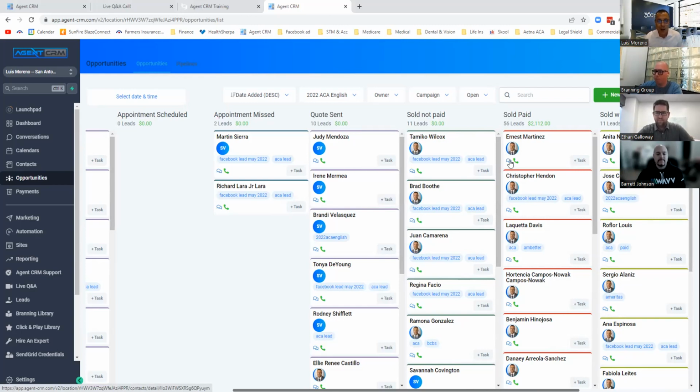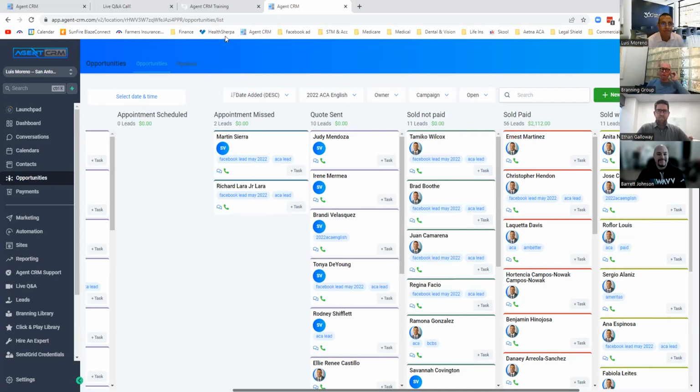So not only do I want to offer those three, but I want to offer life insurance. I want to offer auto and home. If they're business or self-employed people, maybe we can do their commercial insurance. It's limitless, but it's very, very hard to do all that at one time. So there are workflows that you can create for all those other lines of business that you offer, and Agent CRM does all the work for you. I love it. Awesome. Thank you, Luis.